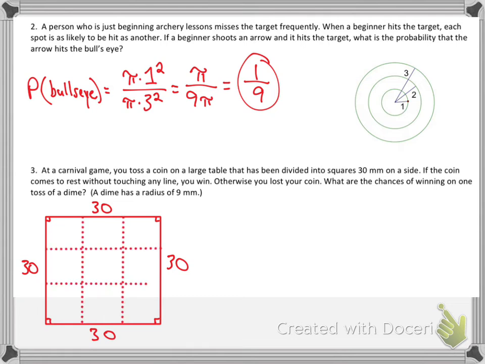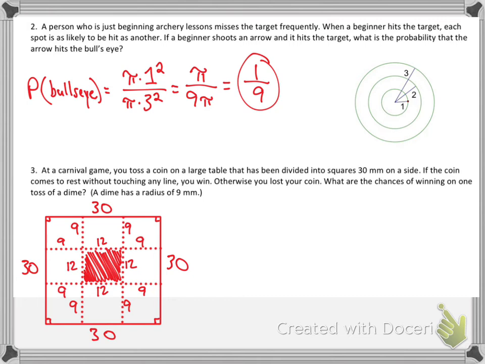So what I'm going to do here is create a grid, and I'm basically mapping out on the left, the right, and the vertical up and down. I want to make sure I am 9 millimeters away from each of my 4 sides. So you can see a bunch of 9s labeled out here to avoid hitting the side of that square. What that means is the center of my dime needs to be in the center of this entire square. So this shaded region that I'm coloring in, that's where the center of my dime needs to be. Because if my center is within the shaded region, that means I'm at least 9 millimeters away from each of my sides, no matter where it lands in that shaded region.